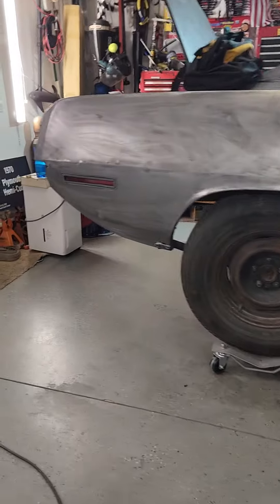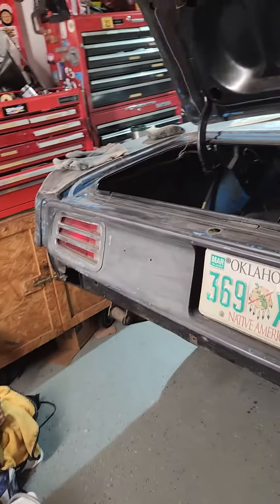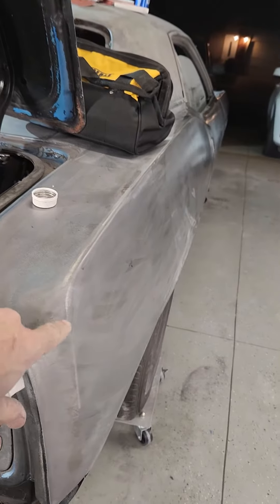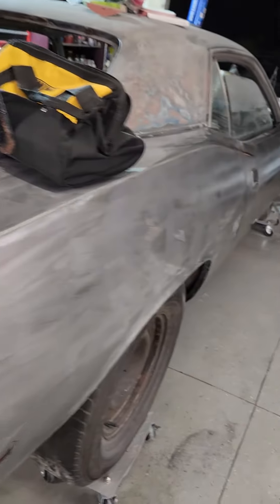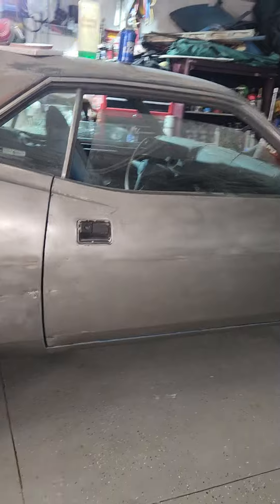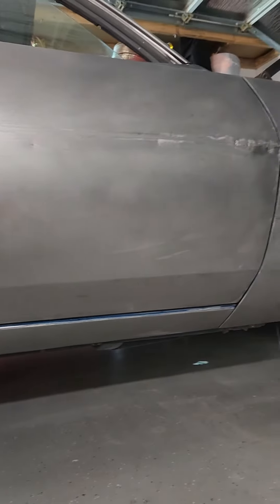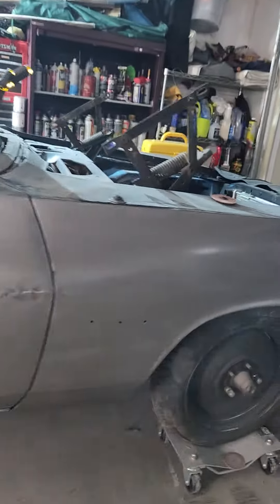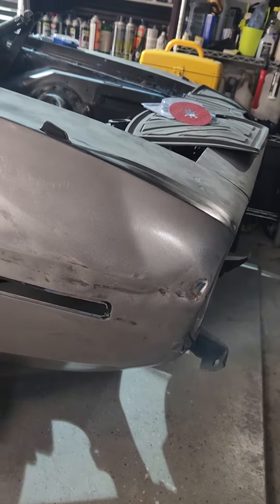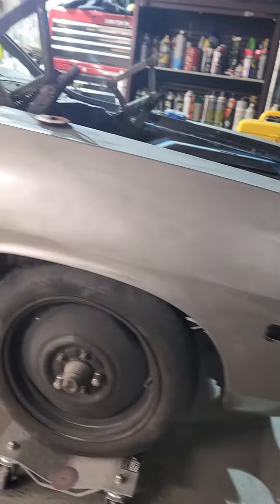I'm gonna be laying her down, doing some magic with this machine. This quarter panel right here is totally encapsulated in the Osfo I mentioned in my last video — if you didn't see it, check it out. This is the door and the rockers, which are rockin' frickin' awesome. And this front fender have been totally stripped down to bare metal — not a lick of paint, primer, nothing on it. Just down to an 80 grit sheen, as you see.